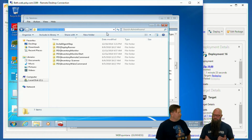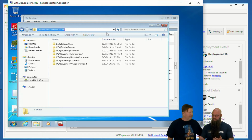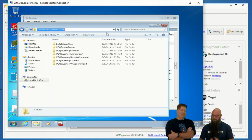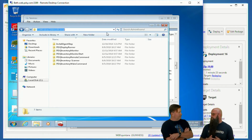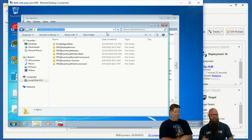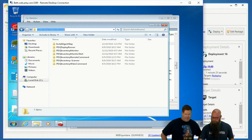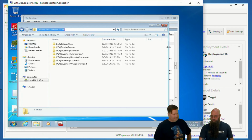Yep. So what really needs to happen is you need to create an exclusion in antivirus or security software that says allow Windows admin arsenal, and if you want to go even deeper, PDQ Deploy Runner and PDQ Inventory scanner, have these be exempt. The runner is the most important one because that usually triggers an antivirus because it sees MSIs or EXEs dropped in there. Once you do that, you should be fine. All right. I haven't seen that many of these issues coming up recently, but that used to be a pretty big deal.